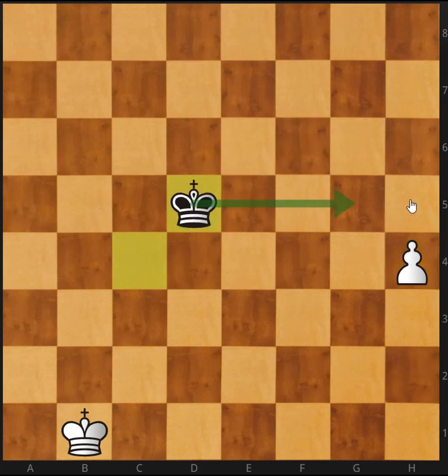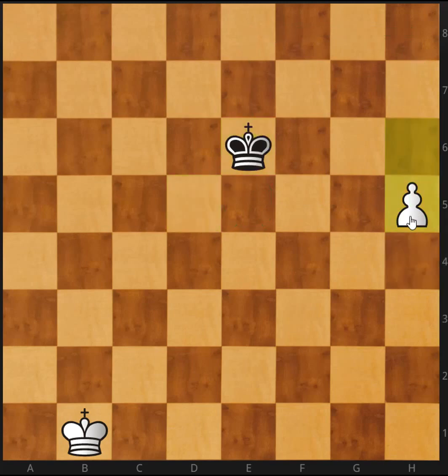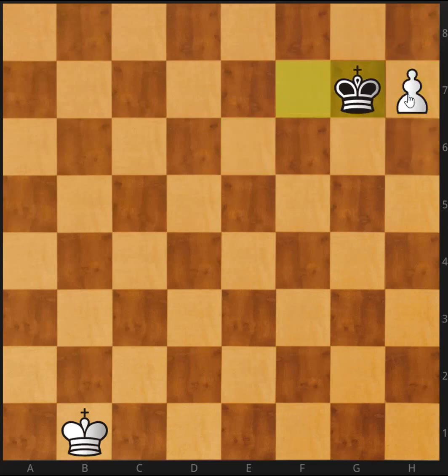So now the king has entered the correct territory, as you can see. So it looks like there's this square, and now black enters it again. This square, he enters it again, and now this tiny square, and he enters it again.